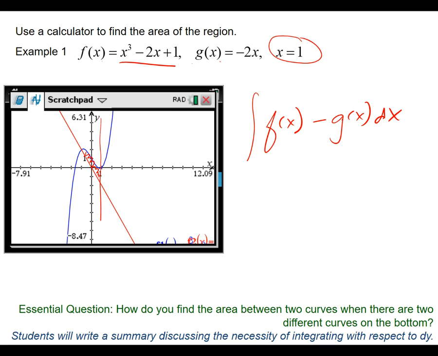If you have a y equals and a y equals, I would say let the first one equal F and let the second one equal G. Okay? You get full points for that. And typically 1 point comes from this integrand part, and 1 point comes from the limits. So just setting it up, you get points. Okay? Alright, what are my limits here? Where is it going to stop? I need to figure out where this crosses, right?